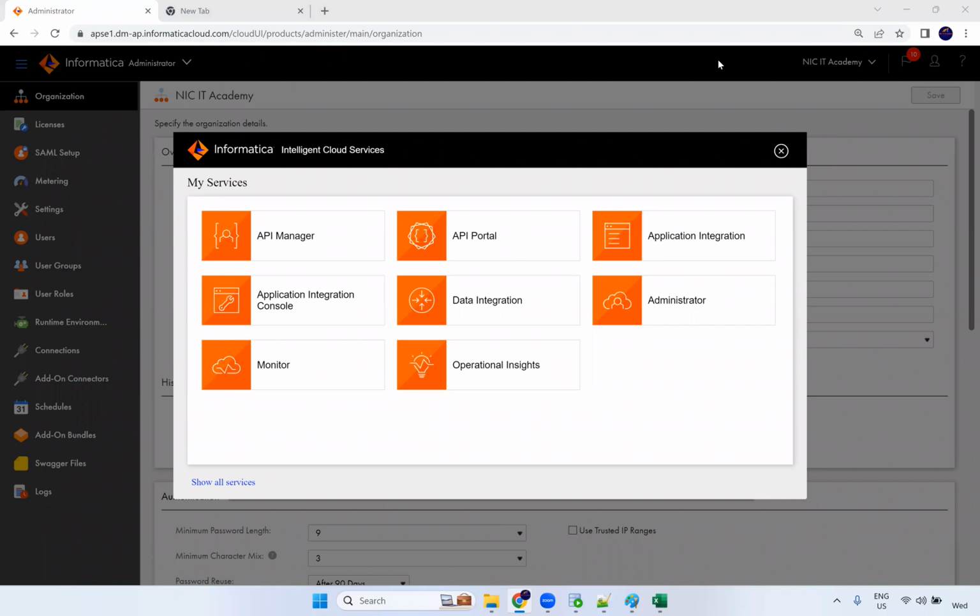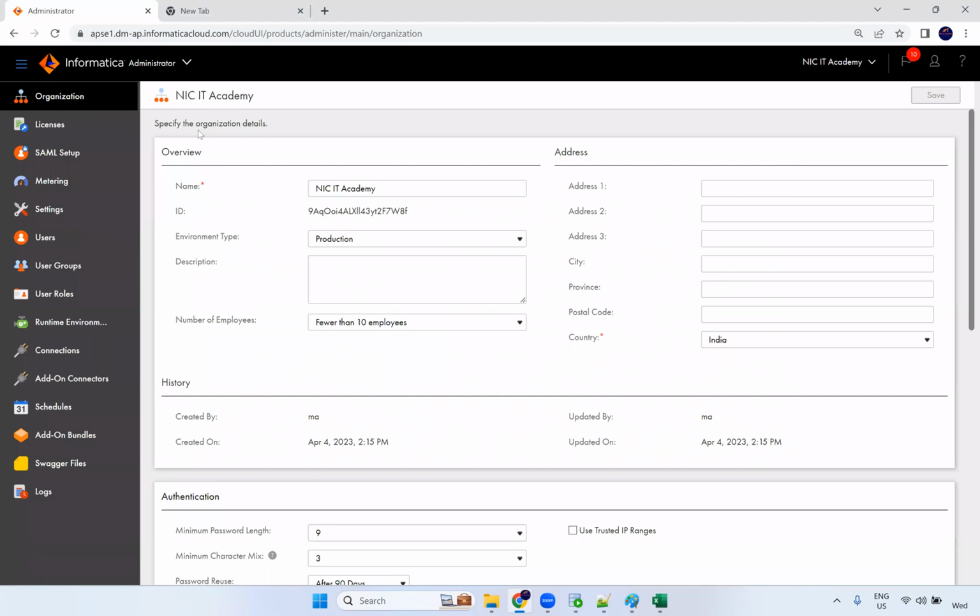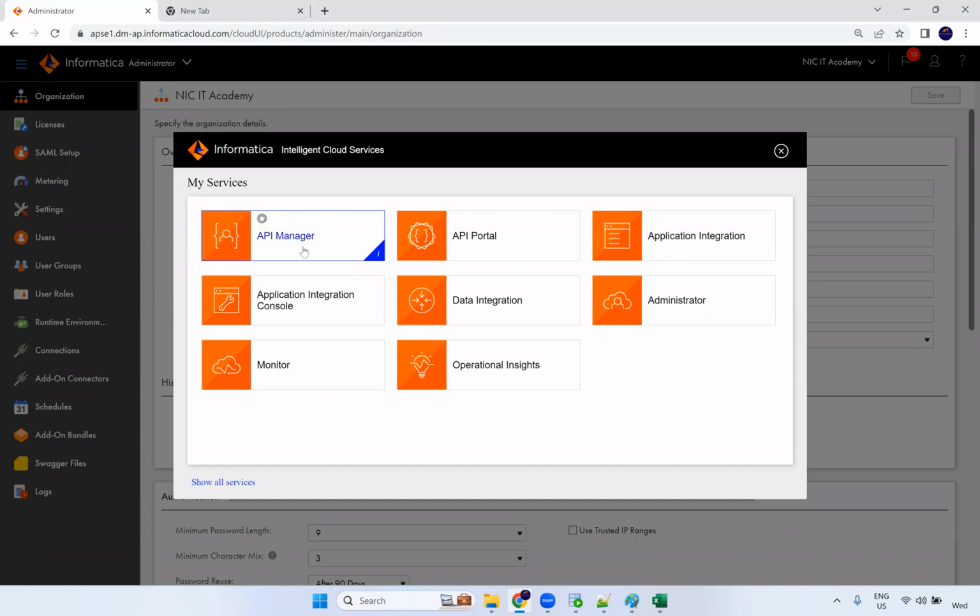That's what I told. This entire training program is for CDI, cloud data integration. Since you are asking about CAI, I agree to take one session on CAI. I will teach you what is API, how to call. That's it. But you have to explore more. I'm not going to take API.